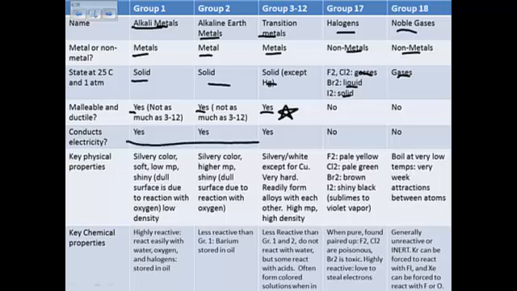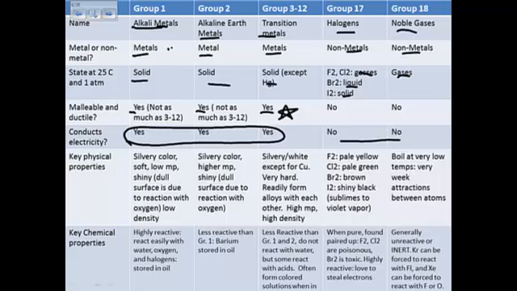Then you have all three of these yeses. Groups 1 through 12, they all conduct electricity because they're all metals. You see the trends that we should be picking up here. Liquids and gases, we don't consider them to conduct electricity. And then you can read through and copy down the key physical properties. That's if you're given certain characteristics of an element and you're asked to predict which group it's going to go into or what type of metal it is. That's where this part of the chart is going to come in.